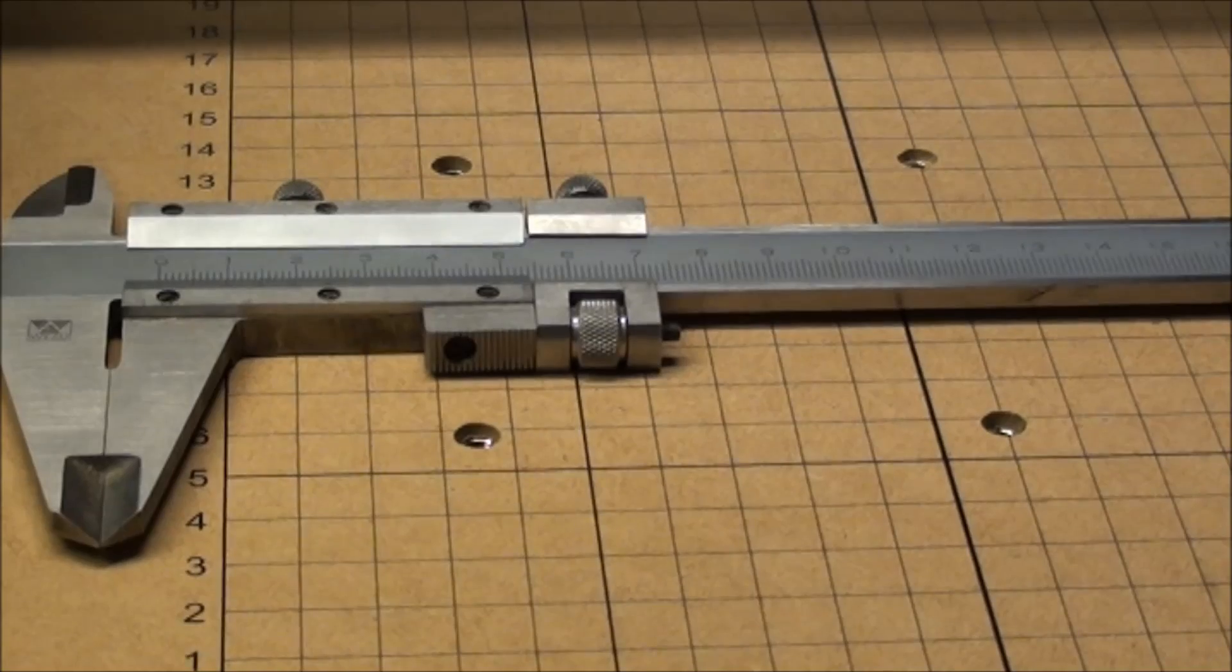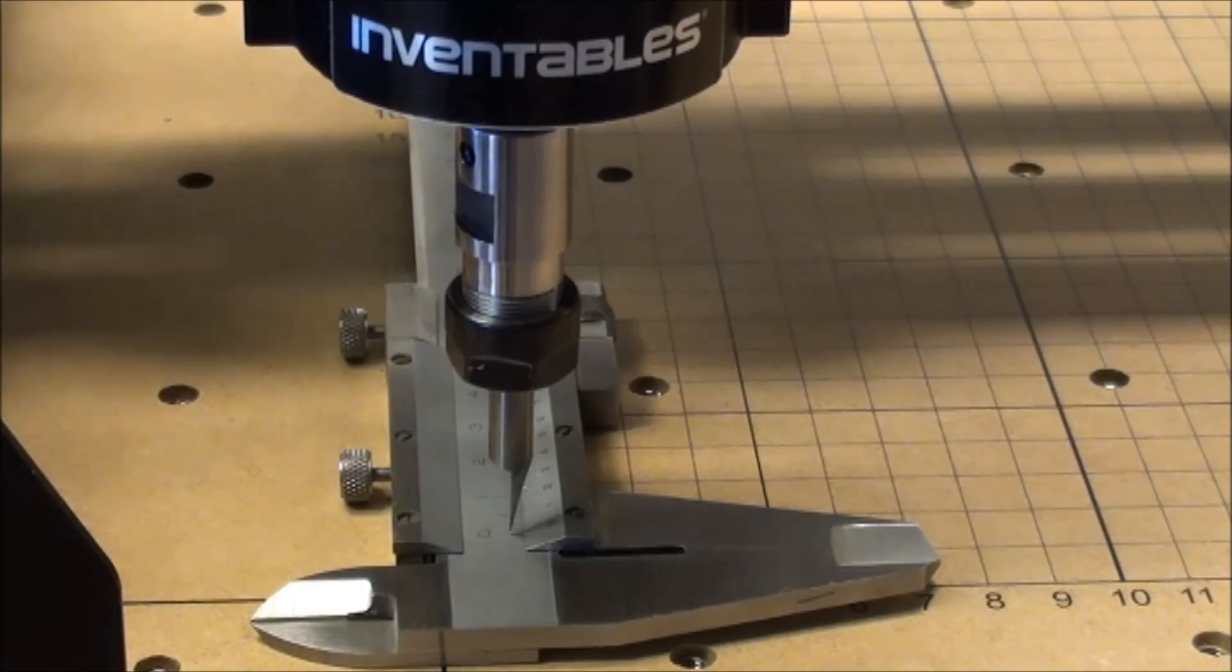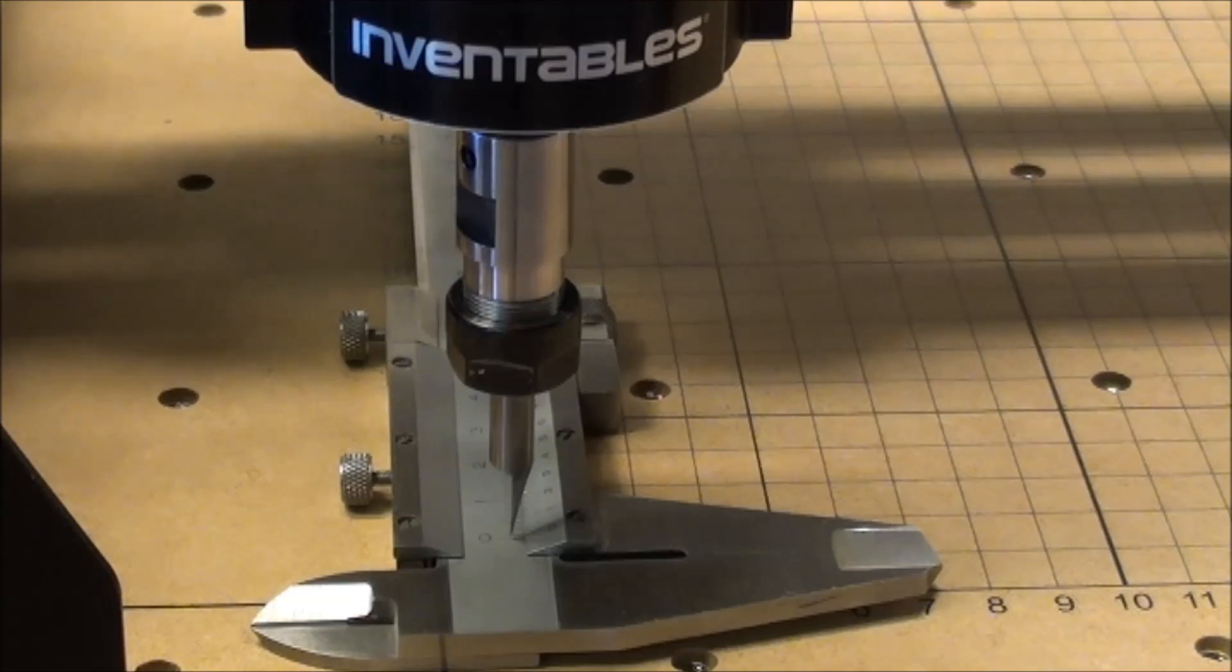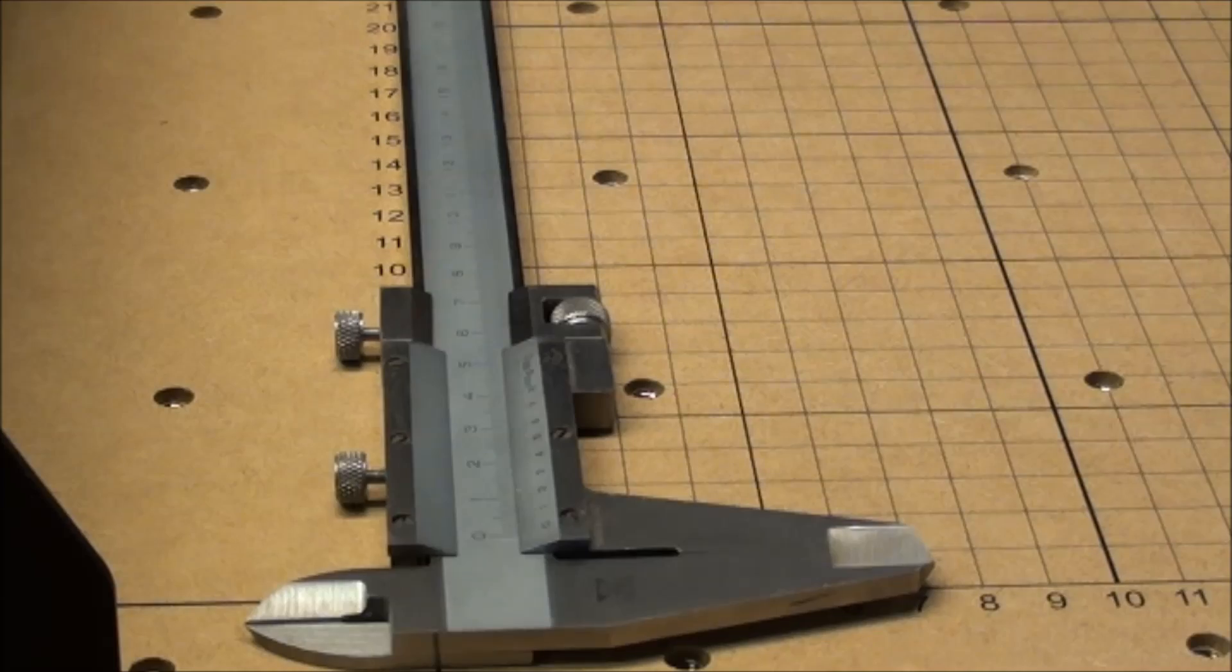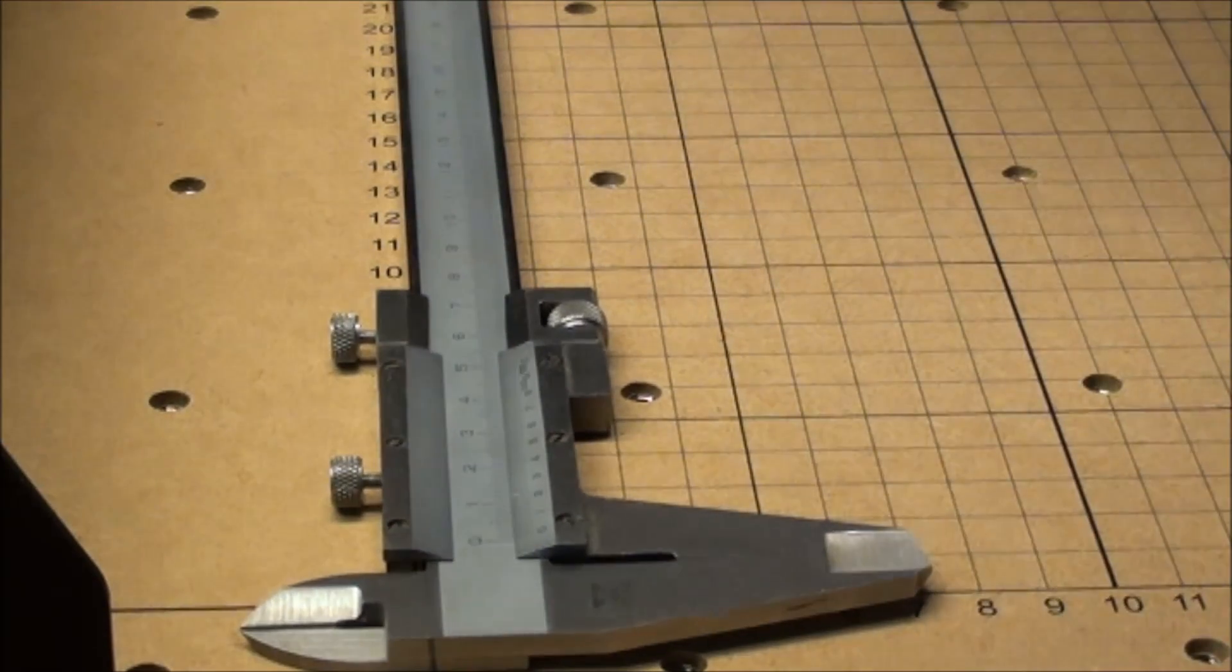I'll essentially do the same for Y. Now I have aligned the Y axis at the caliper zero, and then I will move to Y250 and see where we end up. That was more than half a millimeter short of the 250.